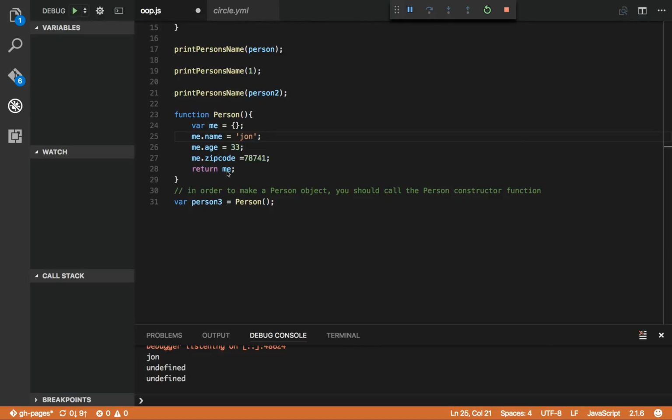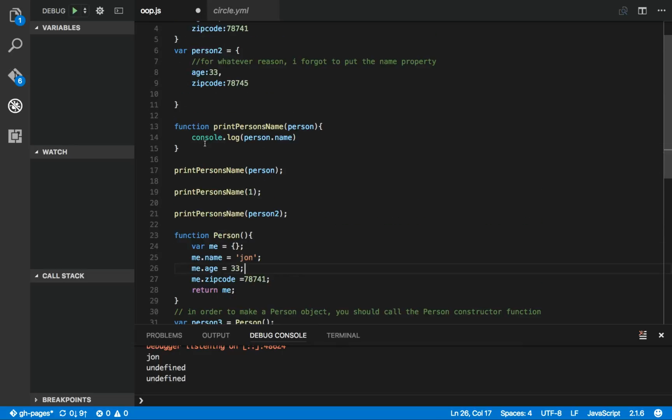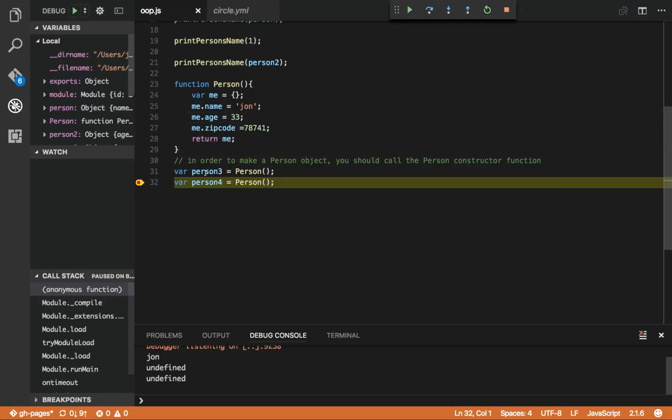Okay, so if we look at this, we might say, well, let me run this and see what happens. So if I make person 3 and a person 4, and I run this code, I'm going to see what comes out of these people.